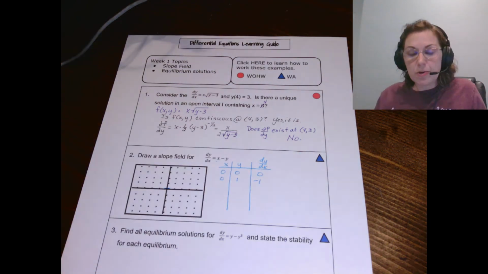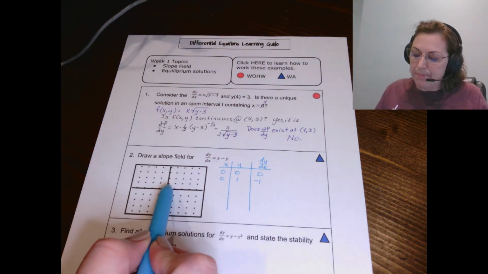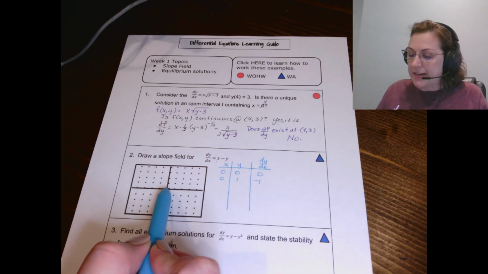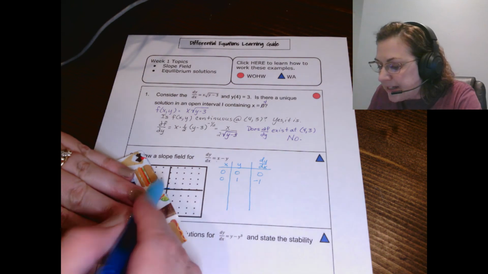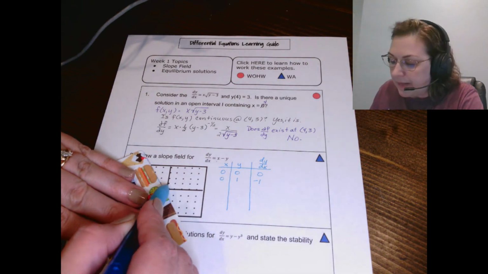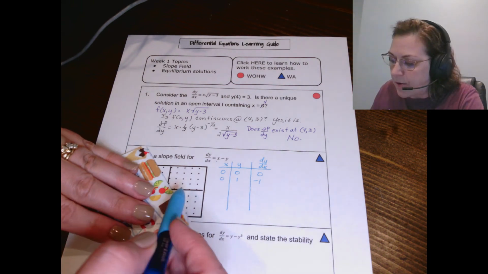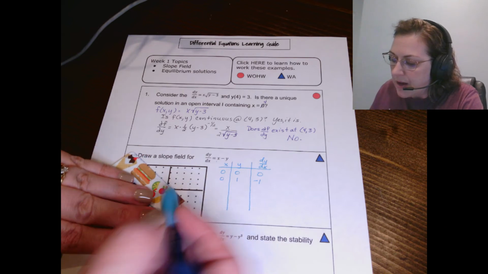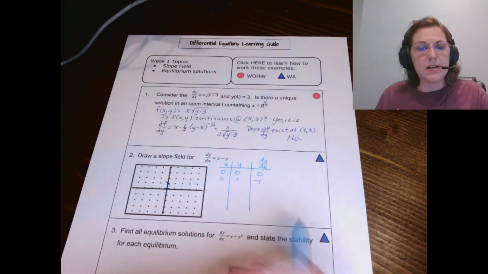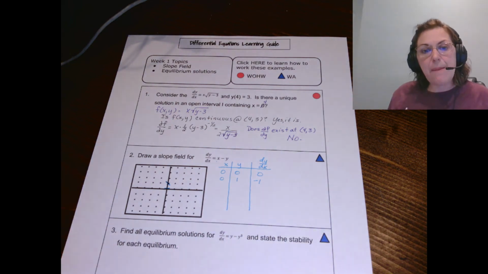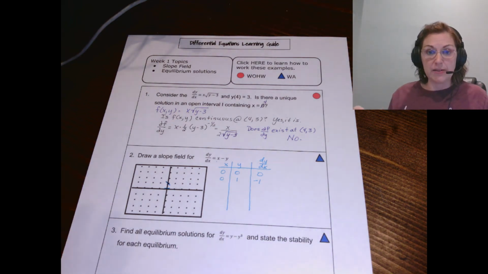Now, when you draw a slope of negative 1 at 0, 1, you're going to have to think about going down 1, right 1. So what you want to do with your straight edge is to take your point 0, 1, line it up with the point down 1, right 1, and draw a small segment. You don't want to connect the points, but you need to line them up so that your slopes are accurate.